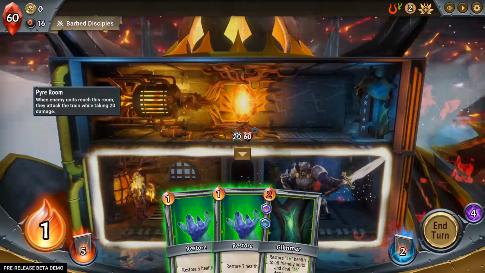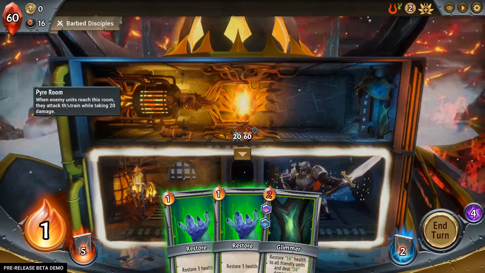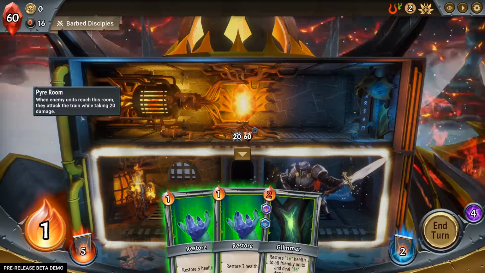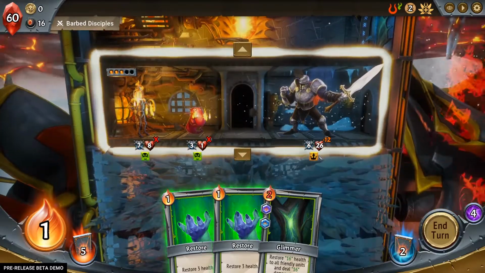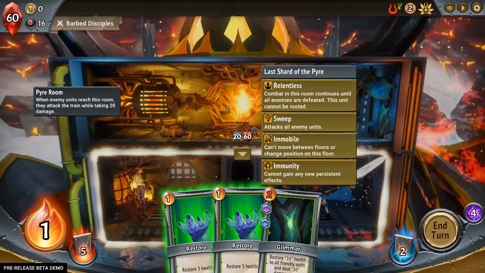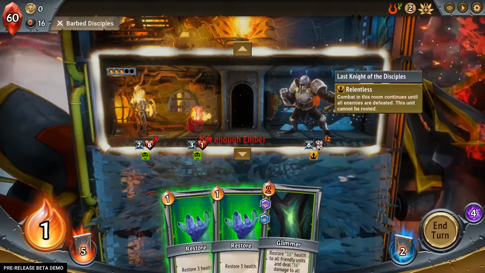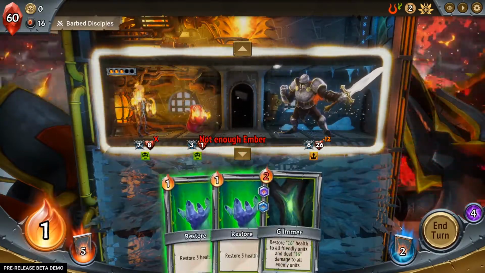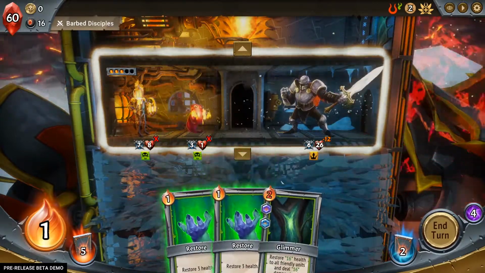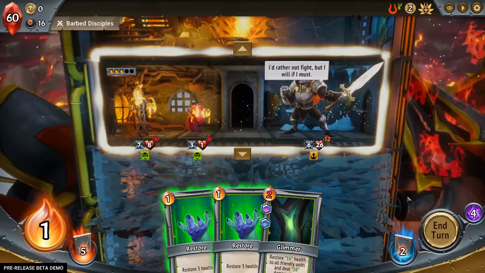I saw up here that this has damage as well. So my Pyre room, when enemy units reach this room, they attack the train while taking 20 damage. So I'm actually going to kill him with my Pyre, but I feel like that's probably frowned upon. So Glimmer would have been the smart move there in hindsight, but I don't have that. So can I heal my Pyre by chance? No, doesn't look like it. Okay, so we're just going to have to end.